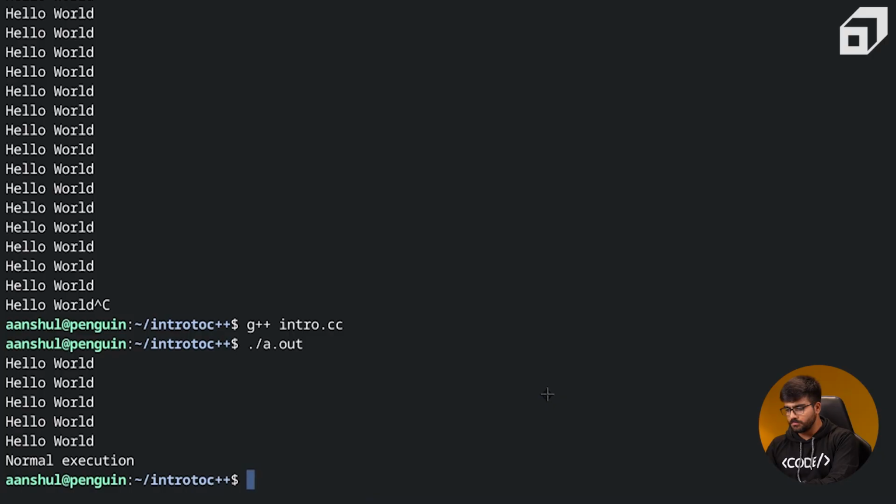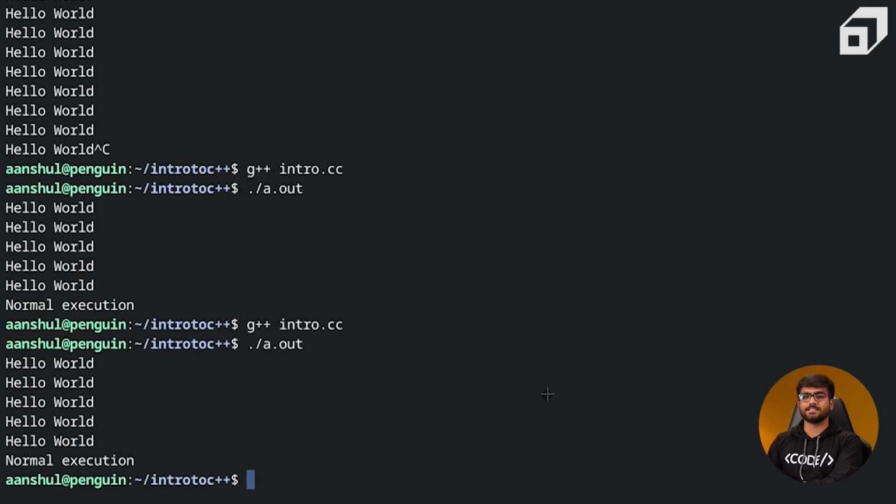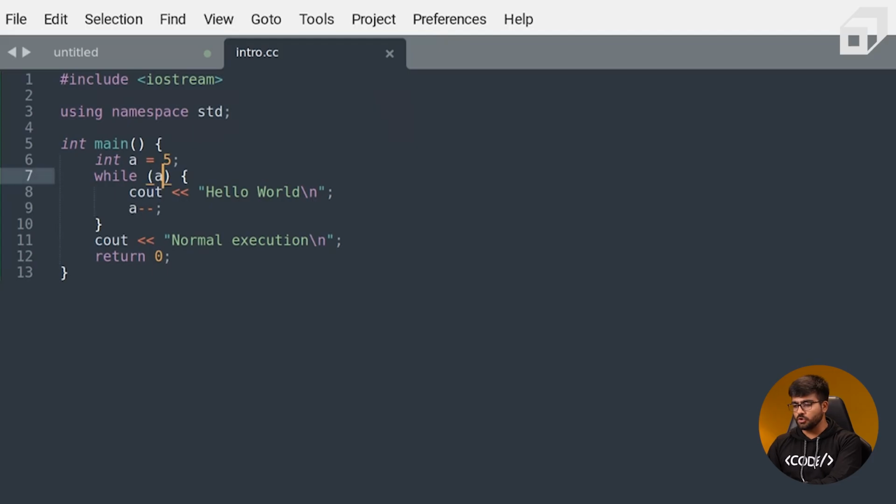All right, so let's just compile the code again and try to execute it. And this is the same output that we are getting for this changed code as well. So these are some implicit conversions which you should keep in mind. You can try to reduce the amount of code with such conversions, but for readability, I would really recommend that you write if a greater than 0, while a greater than 0 only, because then it is easier for human beings to understand.